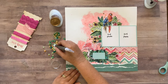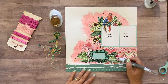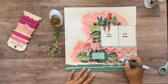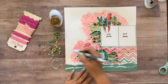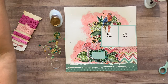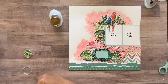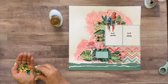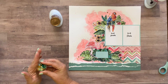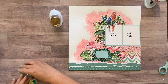I think that's about it. We would love to have you join us over at our Facebook page, Not Just For Boys Kit Club community. That's where our design team shares their layout that they made with these same supplies but in a different way. So if you don't want to make my layout but you just love this kit, they'll show you what they made using this kit. And we love to see what you make with the kits, so if you want to share any of your work over there, that is a great place. I love seeing that — even if it doesn't follow the instructions I made, it's fine. We just like to see what you make.